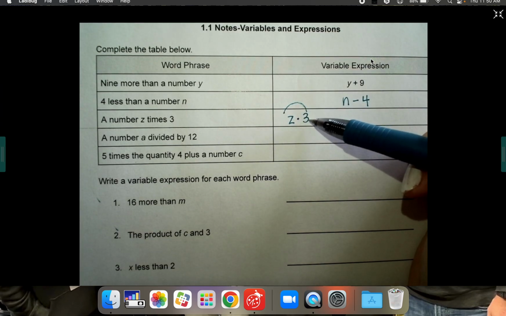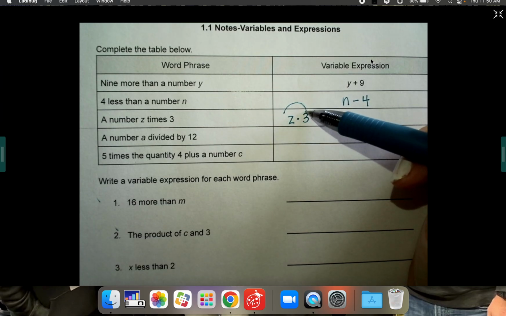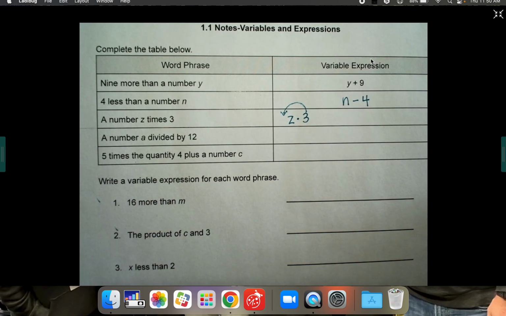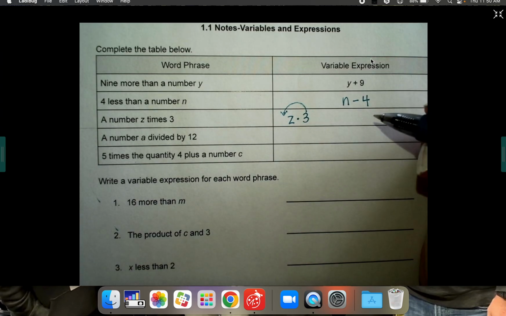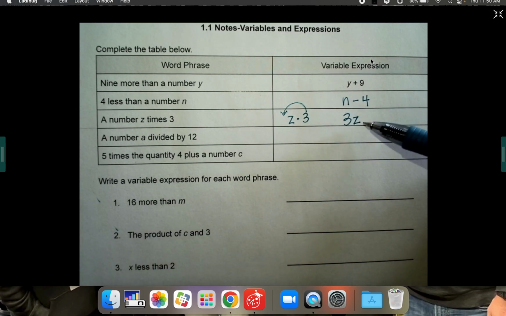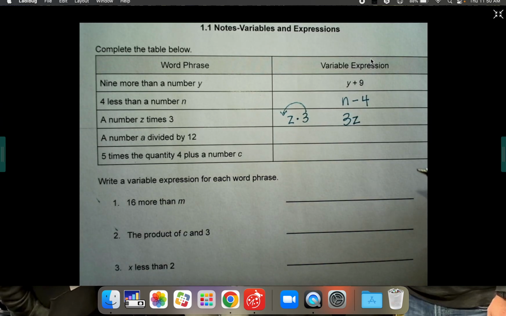this is a fancy word for the number, it's called a coefficient. Always put your coefficient in front of the letter, which is a fancy word, called the variable. So a better way to write it from now on is 3z squished together, which means it's being multiplied. And again, the number always comes in front of the variable. And the number, if it's in front of a variable, the fancy word for that is the coefficient. We'll say that a lot this year in algebra, so you might as well learn it now.